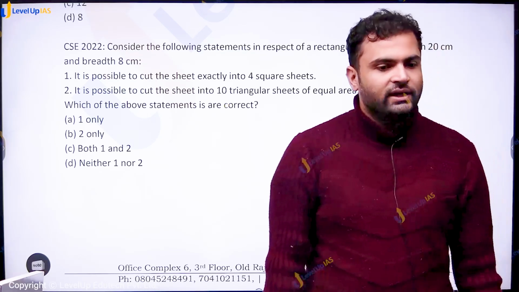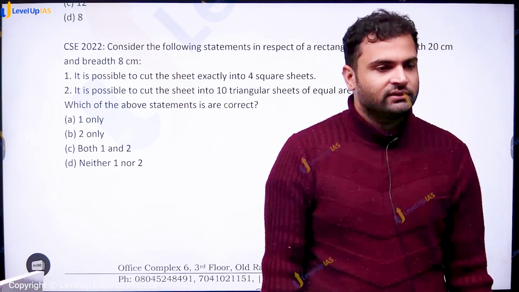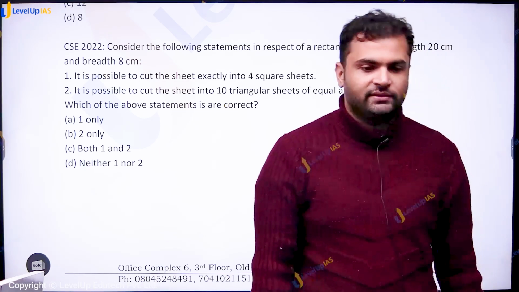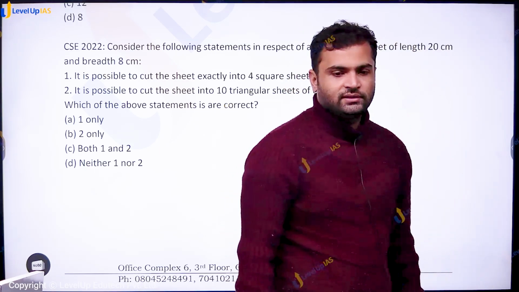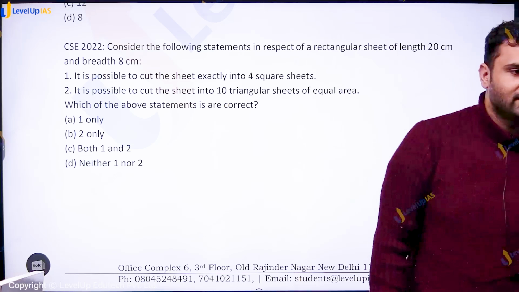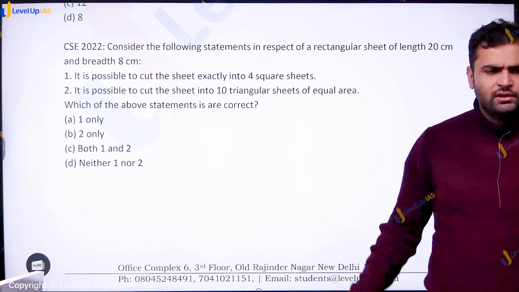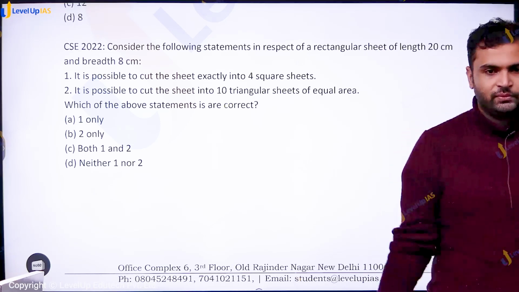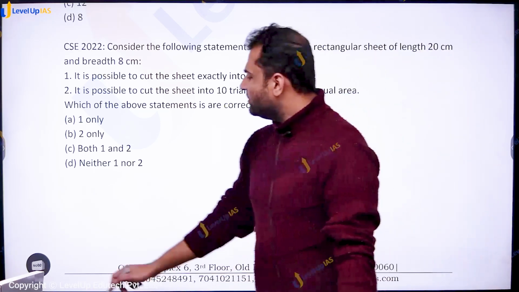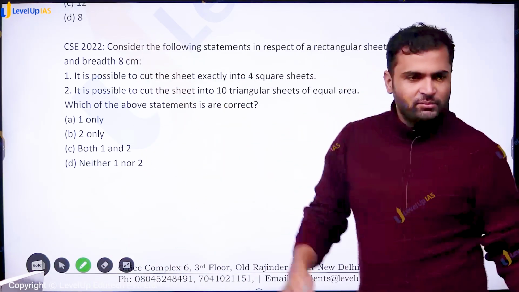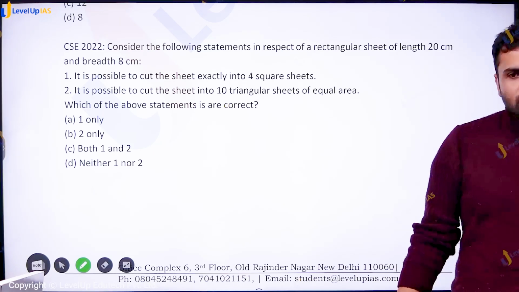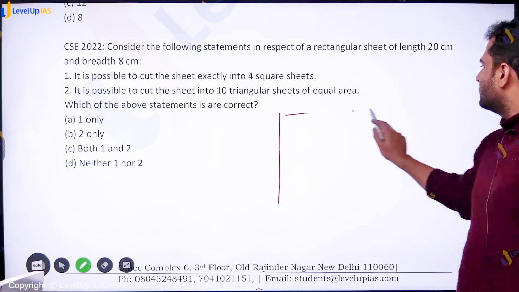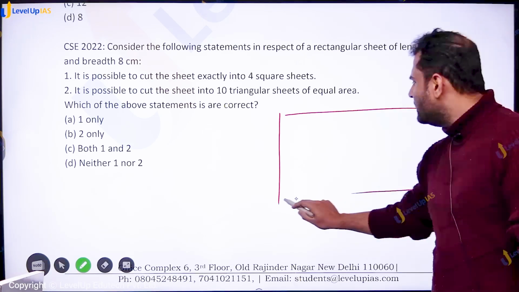One square can have size 4. Yes. They are saying just squares. The sizes of squares, the size of the side, can be anything. They can be different, no problem. If you read the first statement carefully, you will see there is no mention of the size of the square. So they are just saying it can be cut into squares.